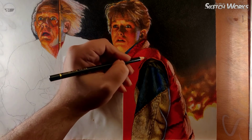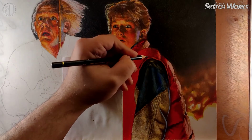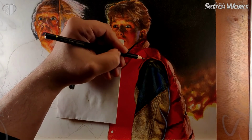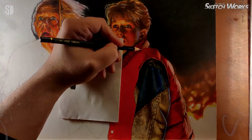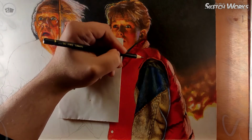This is really the bit I enjoy the most, though. I mean, you have to sort of obey what's in the source photo, but you can be creative on the way, if that makes any sense. You can sort of vary a little bit, and you don't have to be 100% strict.